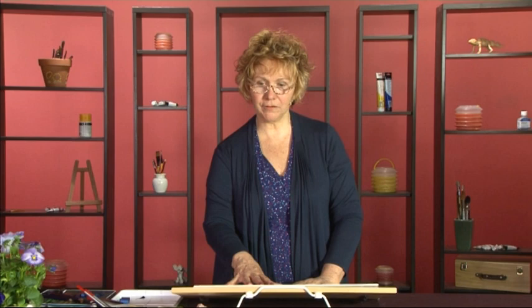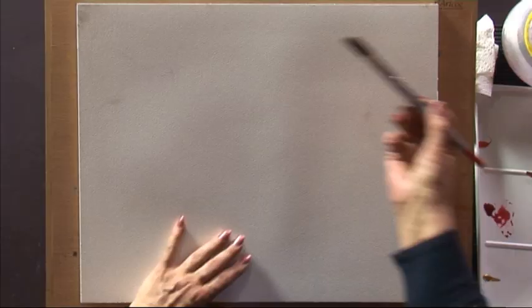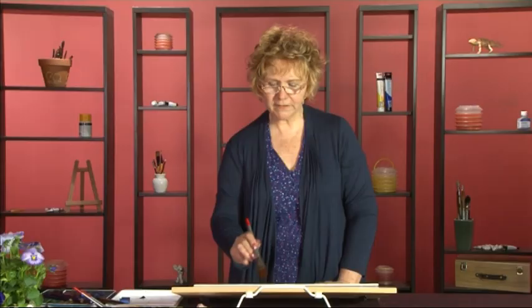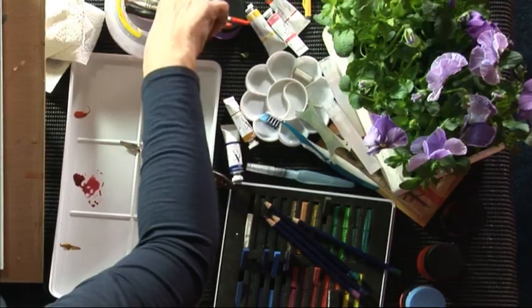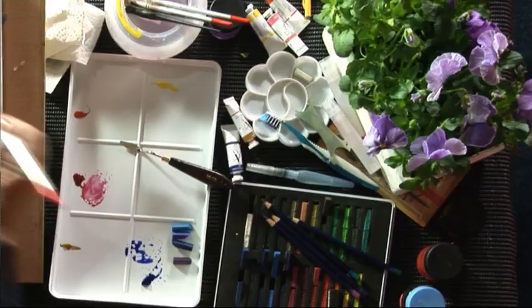They've just come into flower and I'm going to work on a wet surface. The first thing I'm going to do is take a broad flat brush and just wet the surface a little bit, then using watercolour art bars and a bit of inktense. I'm wetting it very randomly so there'll be places where there are little dry patches, then using a bit of watercolour I'm going to pick up a little bit of blue, just dilute it down and just drop it in and see what it does here and there.